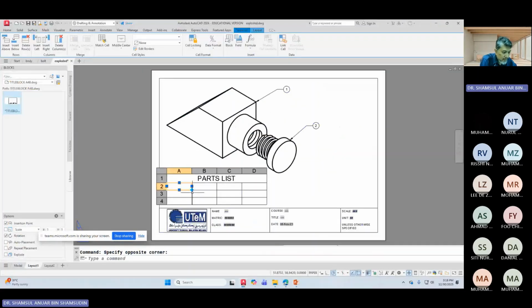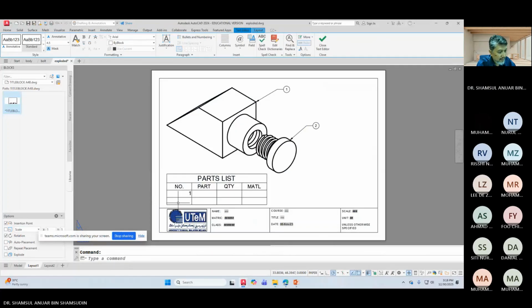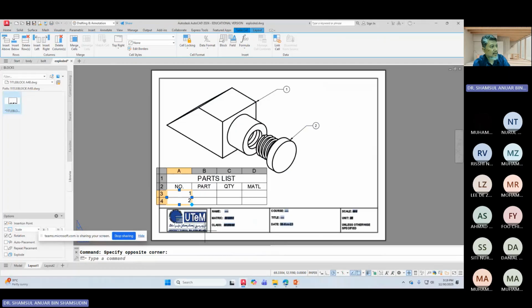Number, NO, parts, quantity, QTY, and then material, MATL. So this is number 1, number 2. So this one you can create like that.